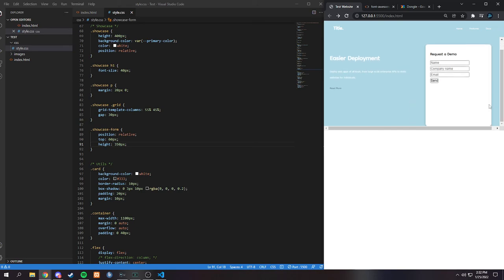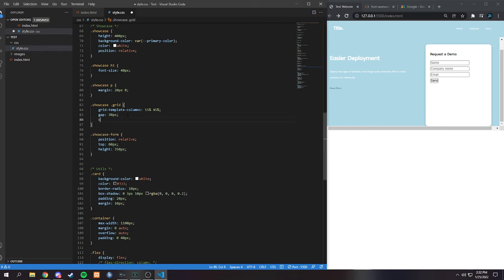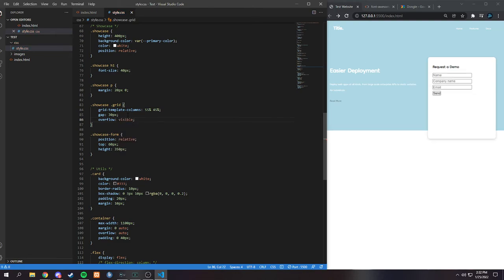Yes, we don't want the scroll bar. Okay, so on this, we're going to want overflow visible. Oh. That actually fixed this problem too. Interesting, okay.